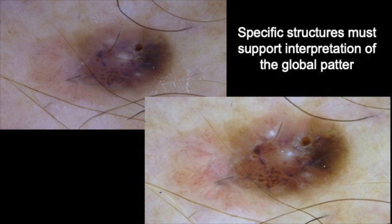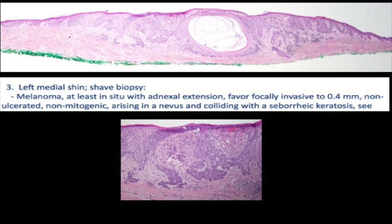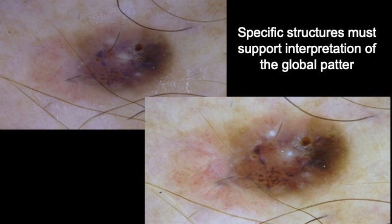So they're regression structures. And what about here? They're dotted vessels. Dotted vessels is not a vessel of seb. What is? Hairpin. These are not hairpin. You got dotted vessels, you got regression structures, and yes, there are milia cysts and a comedo, but I cannot know for sure. This would be a lesion I would biopsy, right? In this case, to no surprise, it came back as a collision between a seborrheic keratosis and a melanoma. So again, you cannot anchor your diagnosis on any specific structure. You have to look at all 4 quadrants, and all 4 quadrants have to have the structures that are consistent with the diagnosis that you're making. That is the point of this lesion: yes, this quadrant is consistent with a seborrheic keratosis, but this quadrant is not consistent with a seborrheic keratosis at all, and so it would require a biopsy.